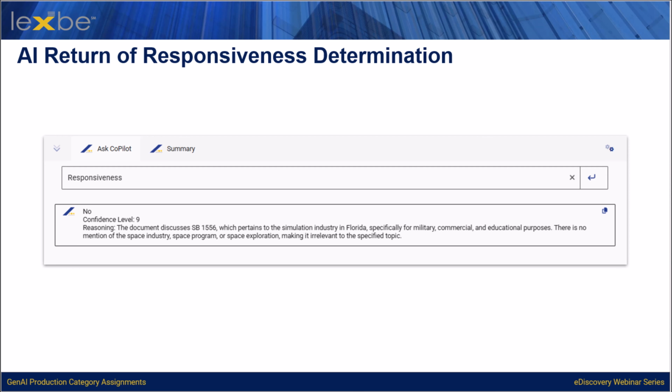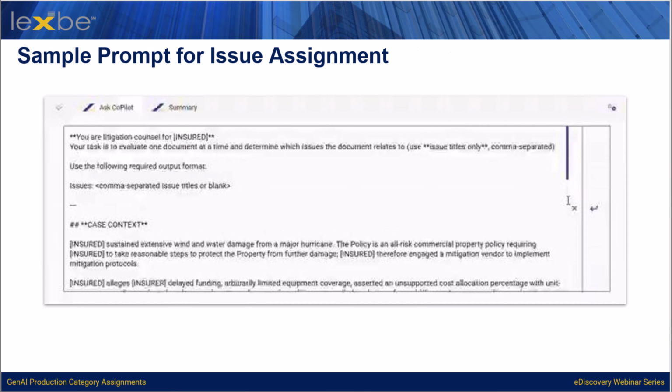This slide shows the AI's responsiveness output for a specific document. The return includes a binary responsiveness designation. It may also include an ordinal responsiveness score, such as a 1 to 10 ranking. As discussed above, this type of output supports both formal and informal QC approaches. Documents with high scores can be prioritized for immediate production or attorney review. Documents near the margin can be sampled for validation by human reviewers for quality control. This structure also supports proportionality. It allows counsel to focus attention where it matters most without imposing mandatory formalized statistical validation for every document.